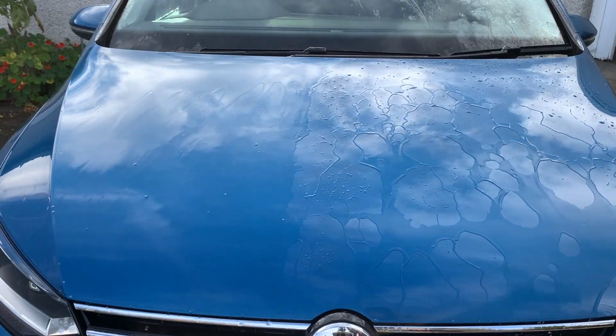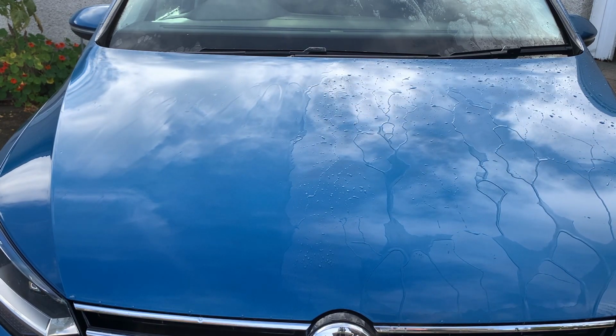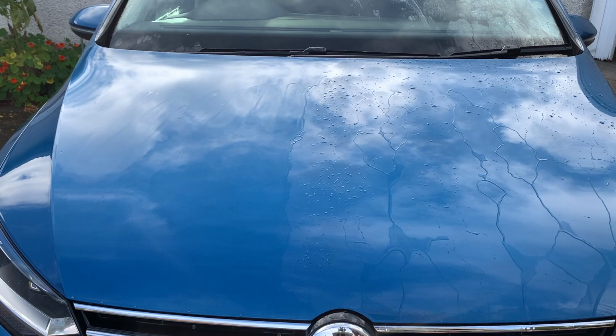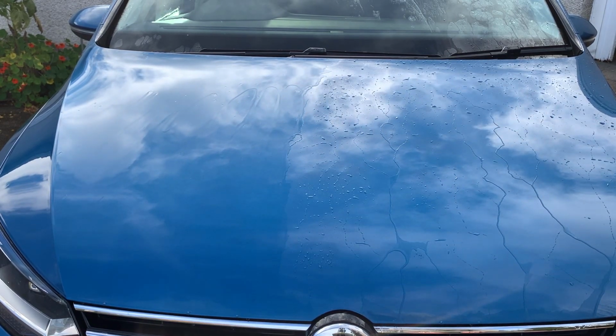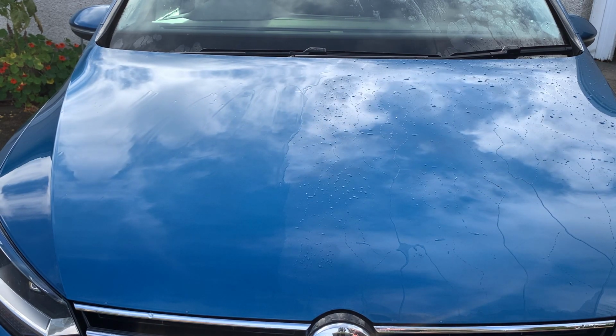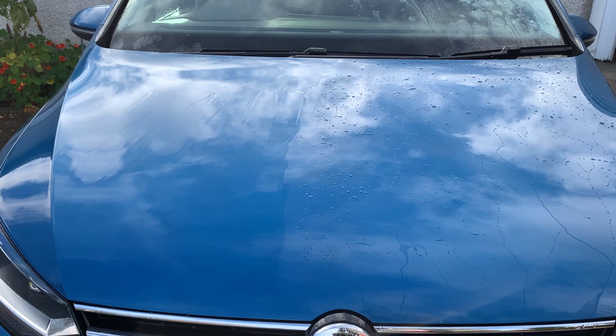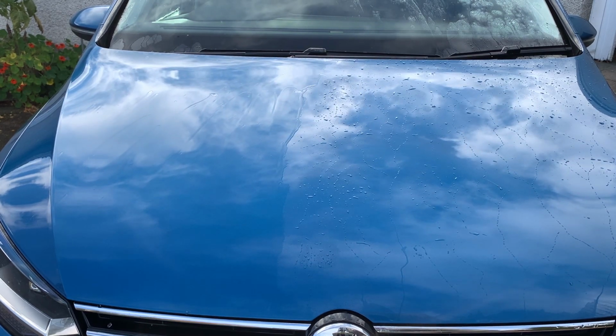Look at that, ladies and gentlemen. How awesome is that? That's wicked. Ha! How good is that? Look how fast that water is beading off of there. Oh, this stuff is awesome. Right, now that I'm more convinced by the fact that it is actually kind of putting some kind of protectant down on the paint, let's get on with the rest of the car.